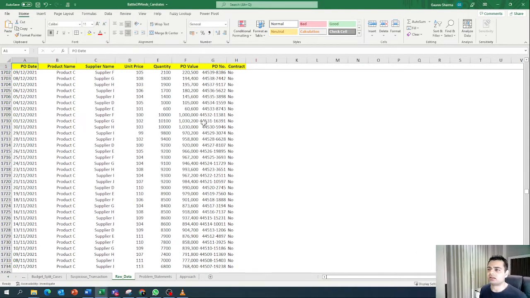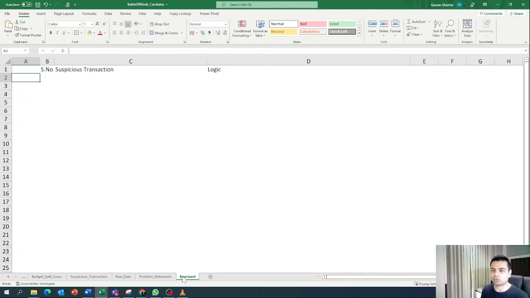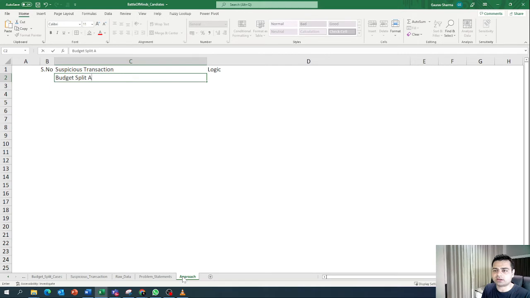Now, this is the data set that we have been working with over past 2-3 weeks. But before jumping right into the suspicious transaction analysis, I would like to explain my approach. There are two use cases that we are going to focus on. Budget split attempts, that's number one, and the second one is unit price deviations.